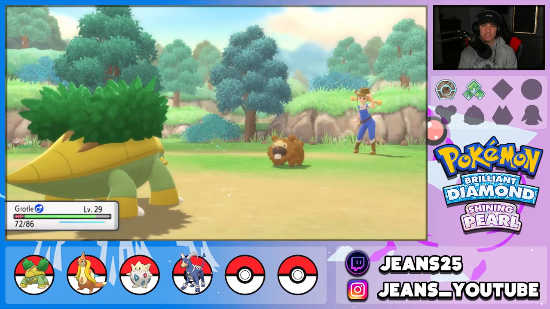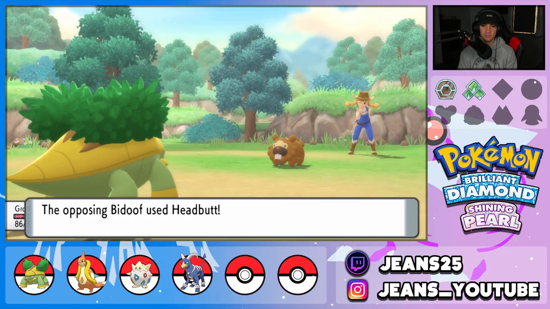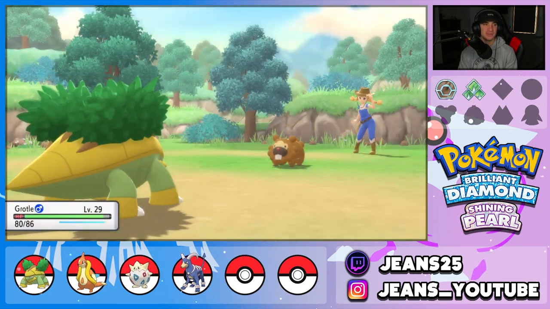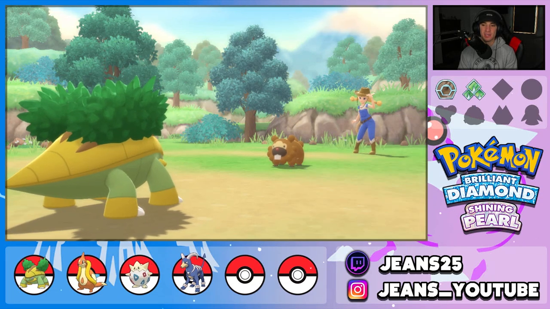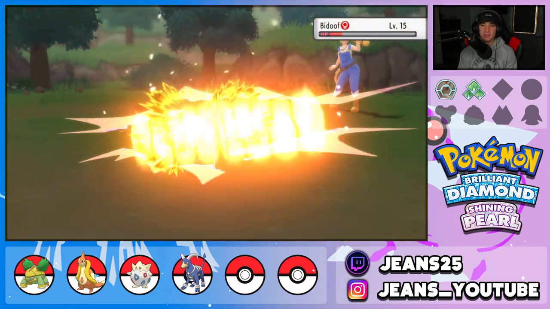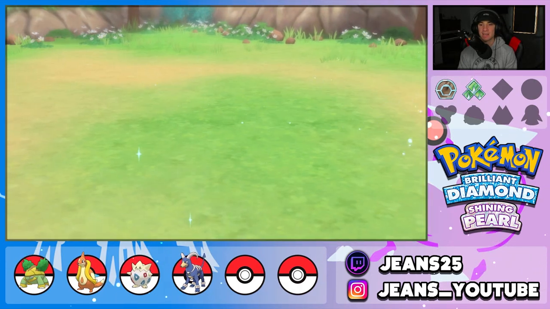We didn't KO. I should just start sending Razor Leaf. Probably would have been my play. What's Bidoof going to do? Growl? He headbutts you. This son of a biscuit. This chunky tooth ugly guy over here wants to pull that on me. He wants to pull that. We'll drop this. Yeet. Get him on out of here. Get him gone.